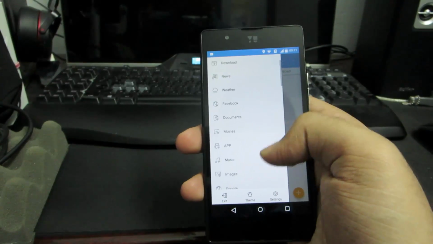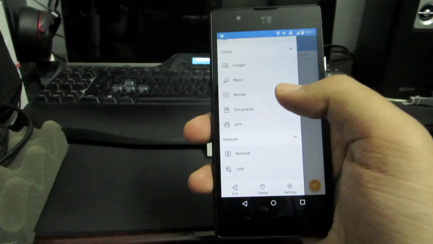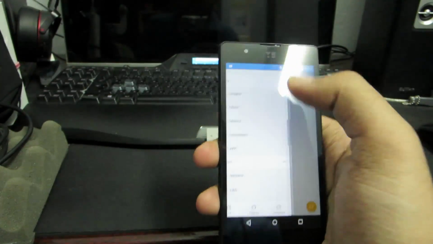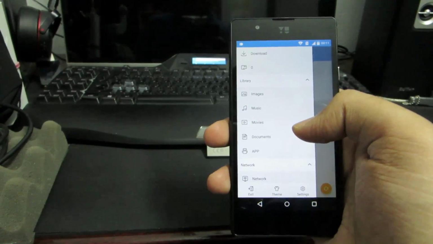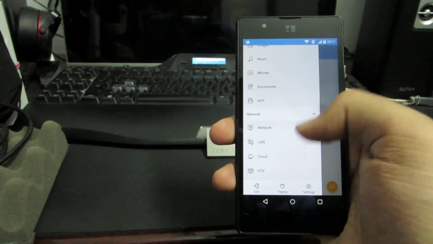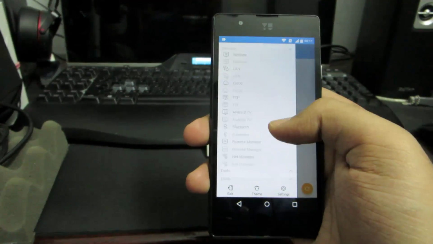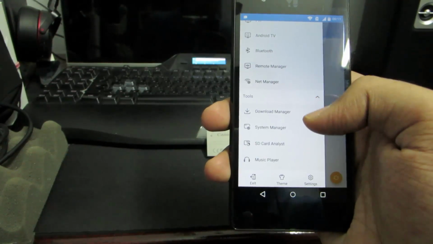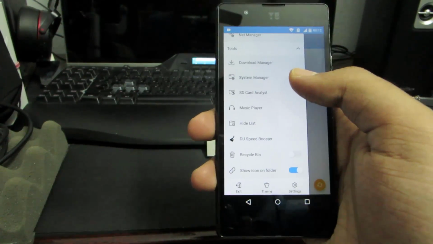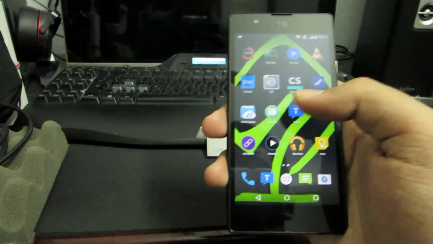We have the option to browse the web, install apps, backup apps, watch videos, play music files, open images, create a LAN, and send files using the LAN or WAN. You can access the FTP connection. You have the system manager, you have SD card analyst. So the features are a lot. So do check out that app.